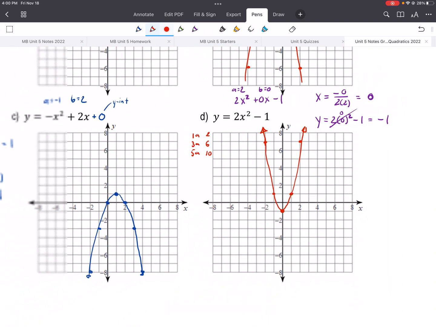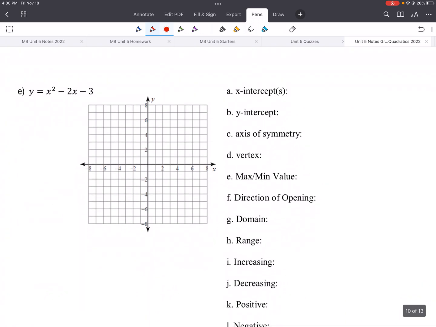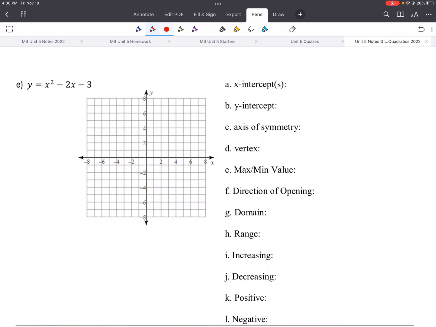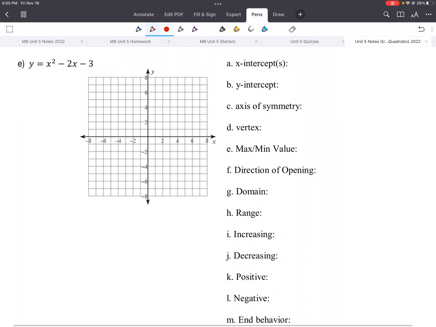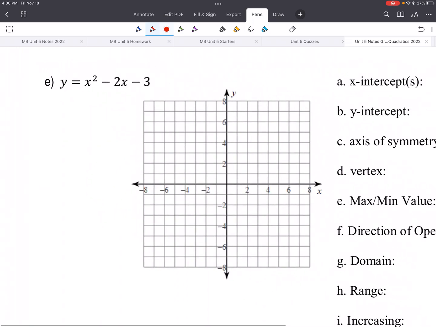Okay, so I think that's about it. I think there's one more example here. If you want to go over it, go for it. I think I have it filled in on the notes on Canvas if you want to check it. Again, these key features from our first day, it's always great to do it so that you can have practice so you don't forget. I will actually go and do e right now, just in case, but you can do the key features on your own if you'd like, or look at the notes on Canvas.